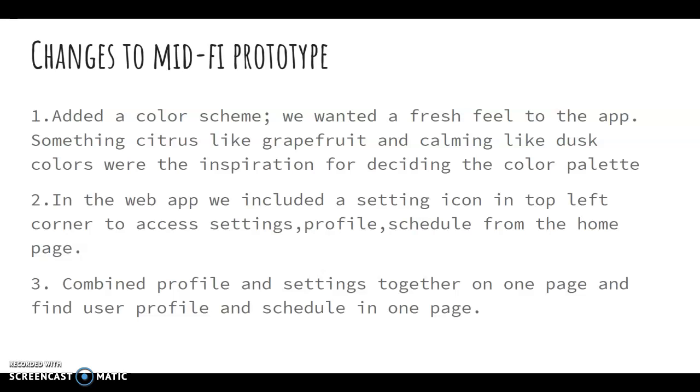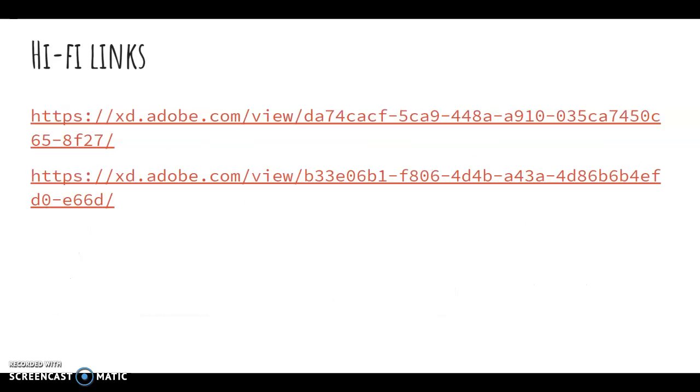In the web app, we included a settings icon in the top left corner to access settings, profile, and schedule from the home page. And then we also combined the profile and settings together on one page and put the user profile on the schedule page for the web application. So I'm going to take you through the first one here.